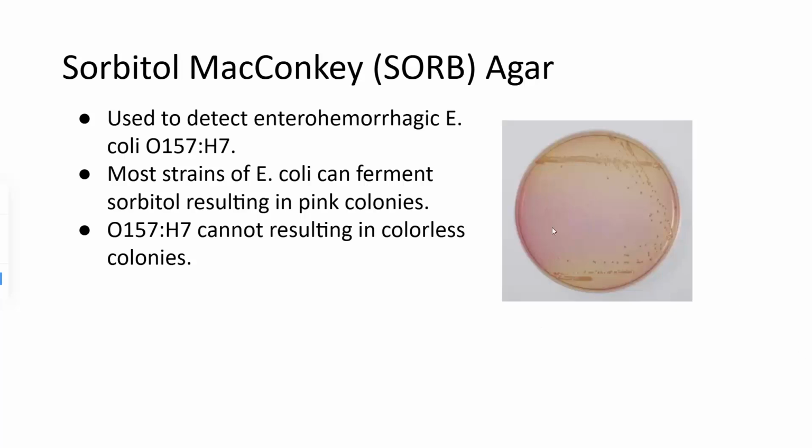So the plate typically starts out as pink, but if it's O157, the colonies are going to grow clear, and there's not going to be that pink color on them. So this is indicative of that. O157 isn't the only one that does this. There are a few other species, but typically those can be differentiated through previous tests so that we wouldn't get to this point of putting it on a sorb plate and falsely assuming that it's this.